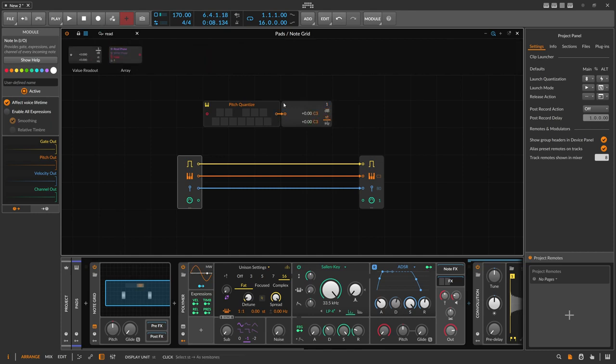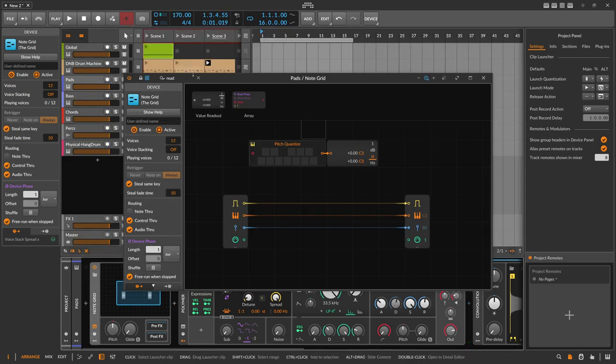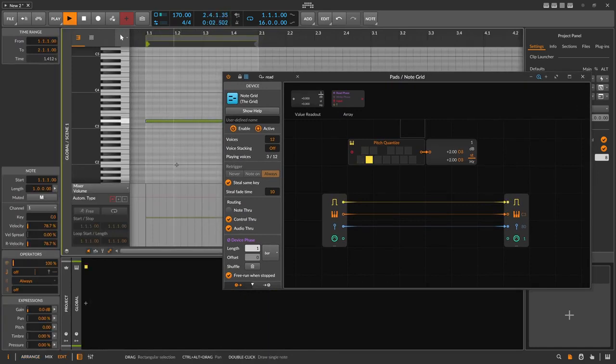Put this into semitones mode here. So now we receive C3 from the first track, right? And we have to play here. Right, so we get a note and use this inside of the pitch quantizer, and then we also get some kind of note out of this at the end. And you can also see here, with the integer, by how many semitones we push this up. It's +4.